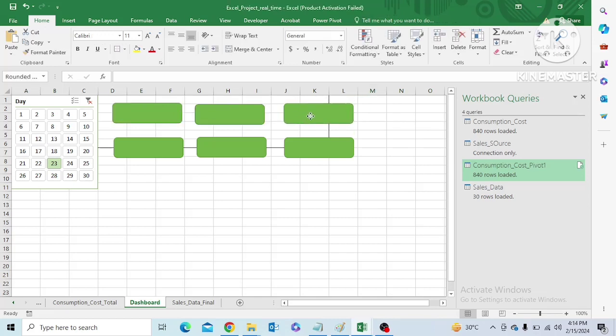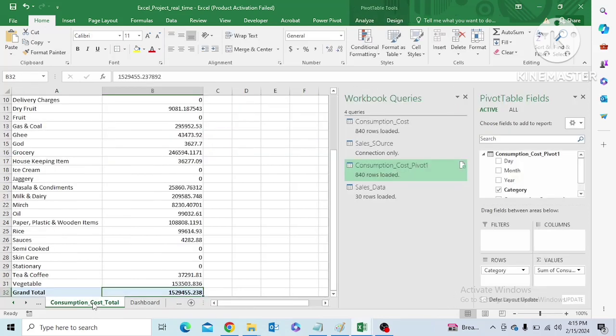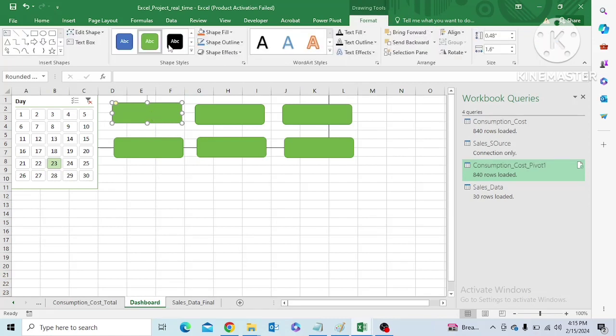Now we have to give a cell reference to each shape. In this shape, I want to give total consumption cost per month. I want to give the cell reference in that shape.